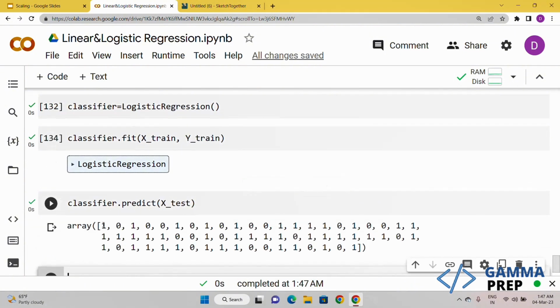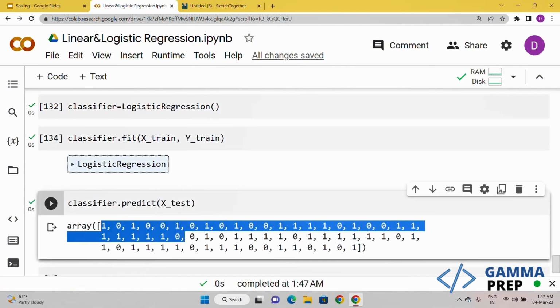And you're going to get the predictions as ones, zeros, and so on. Now, if you see, the predictions that you have got are ones and zeros. So what is the threshold that it takes? It takes the threshold to be 0.5. You can change the threshold also, but by default, it's taking the threshold as 0.5. How do you change the threshold? I'll leave that to you to figure out, and then we can discuss it later.